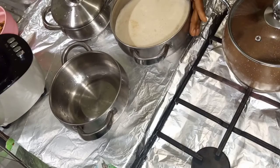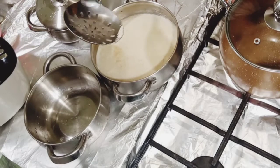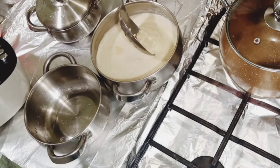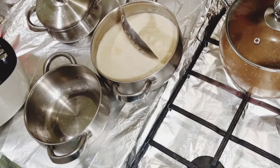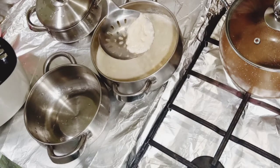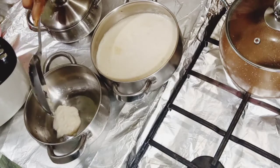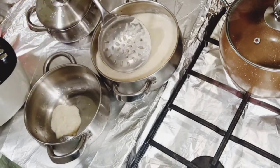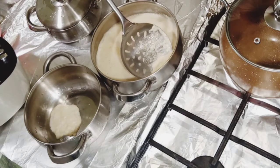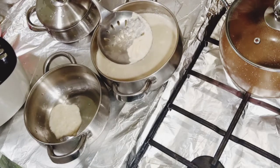So after 5 minutes, I let it cool, as the person advised, let it cool completely, just as you do with your regular cow milk. After cooling, you skin it, you take out the surface. So that is what I'm doing here. I gently scoop out the surface, and then after that I continue with the other process.